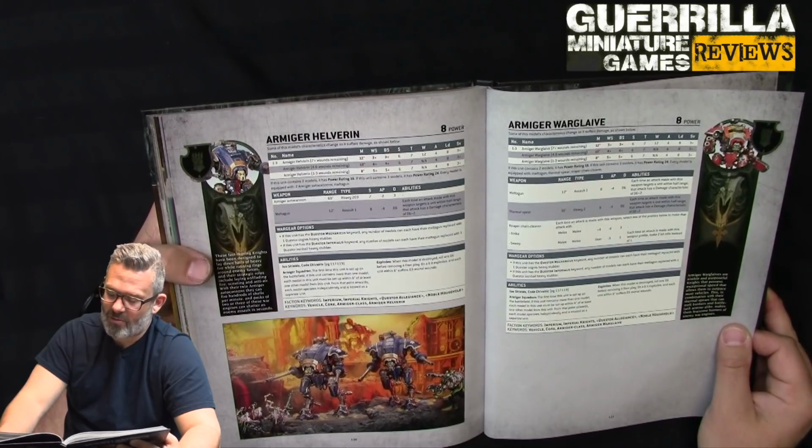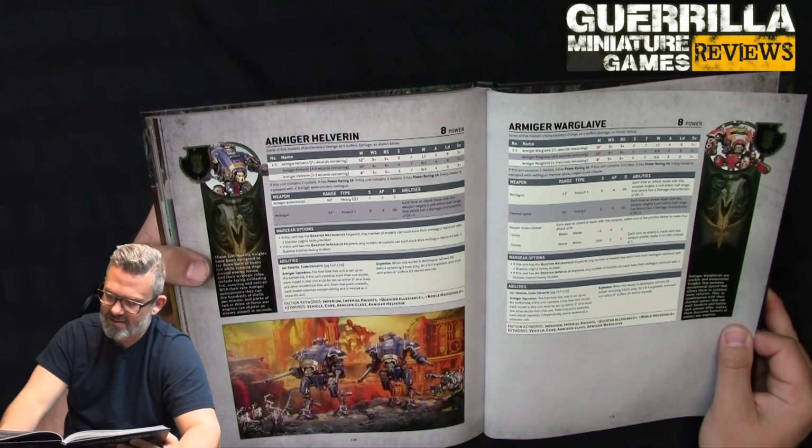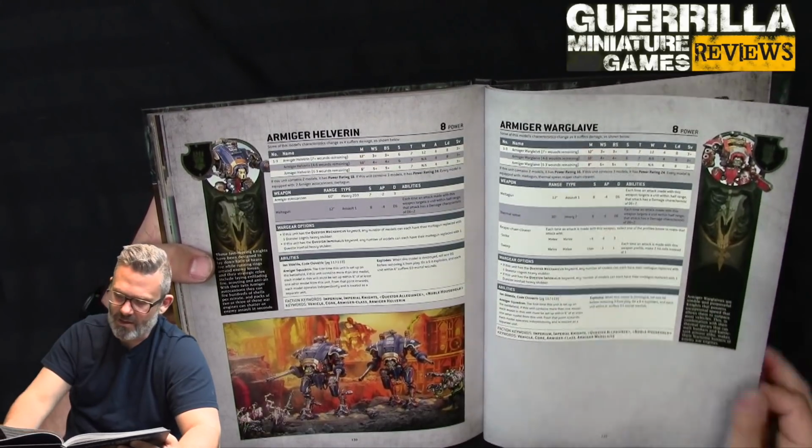If you're an Armiger Squadron, the first time this unit is set up on the battlefield, if this unit contains more than 1 model, each model must be set up within 6 inches, and from that point onward, they're more than 1.